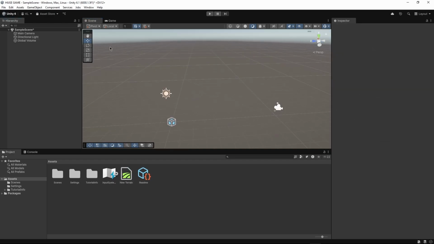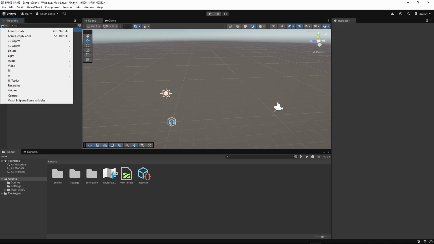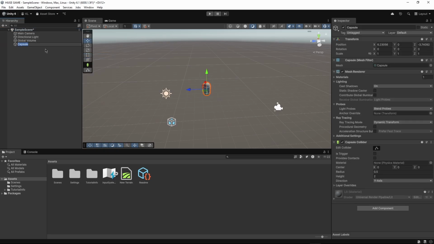All right, so before we start creating our movements and learning how to program it, let's create the player, right? That makes sense, right? So, I mean, make sure you select the sample scene. That's what I learned. So this is a parent object, and then this is a child object. You want to create it under the parent. So if we go to 3D, obviously, I mean, why would you do 2D? So 3D, capsule, we're gonna rename it player.